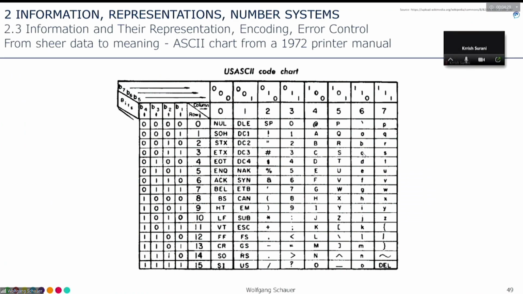So they got the command that they now have to feed the line. And the second command that you need for that is the carriage return, that one here, which was moving back the printing head to the original position.